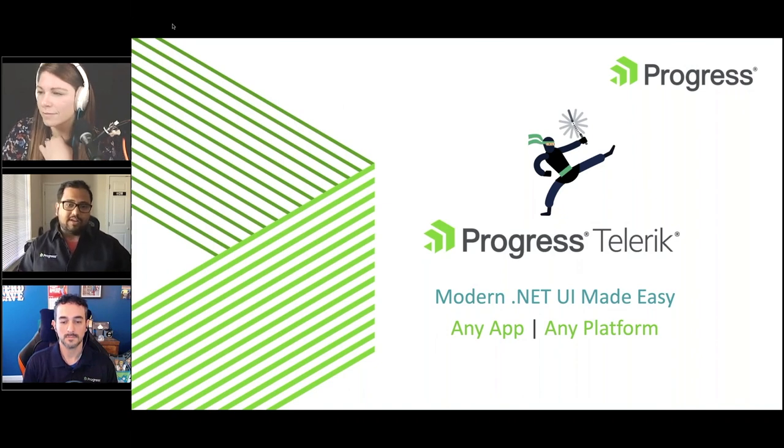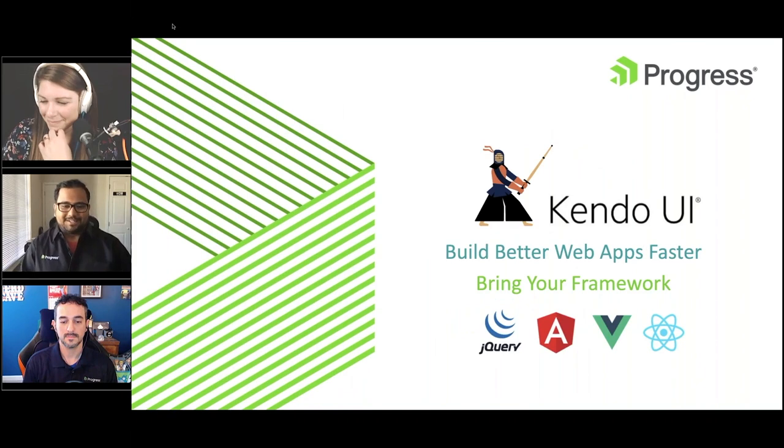And then obviously, we have all of the web stuff, which is Alyssa's domain. This is all Kendo UI, which is JavaScript and HTML5 and CSS. And bring your own frameworks, whatever SPA framework or JavaScript framework you're using. We need to be able to give you the right UI and be able to light up your UI however you want. So Alyssa, do you want to talk a little bit about Kendo UI? I know you had a webinar earlier this week.